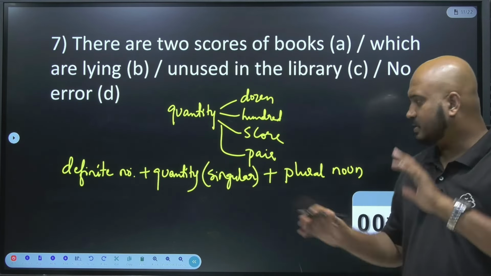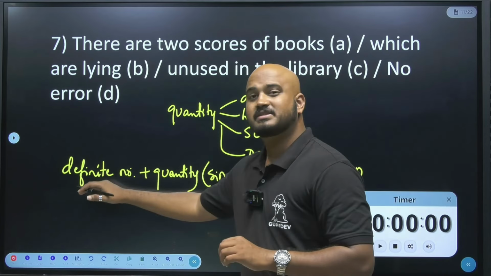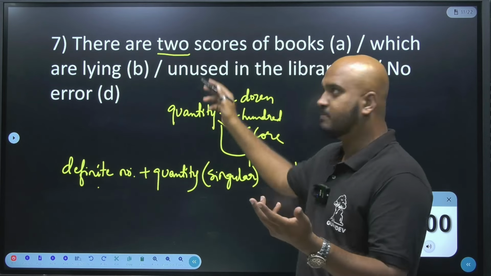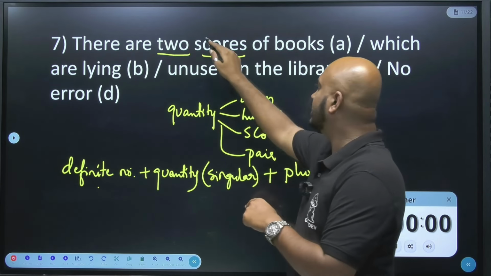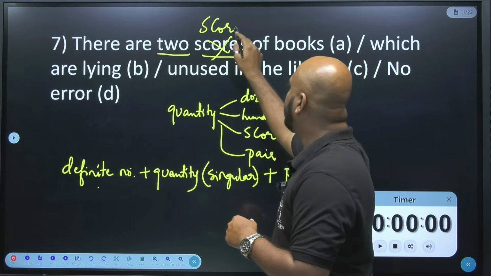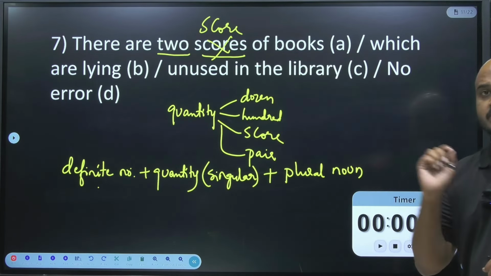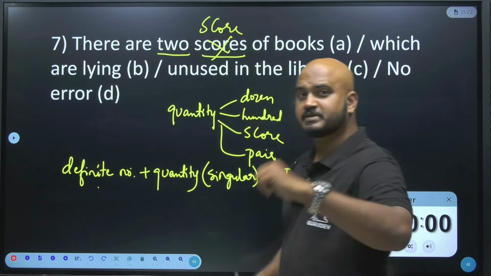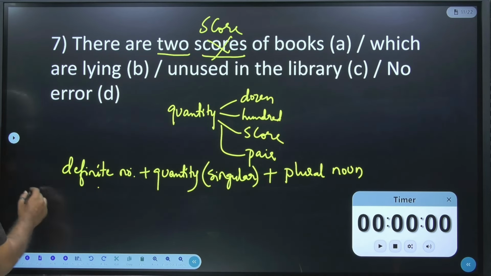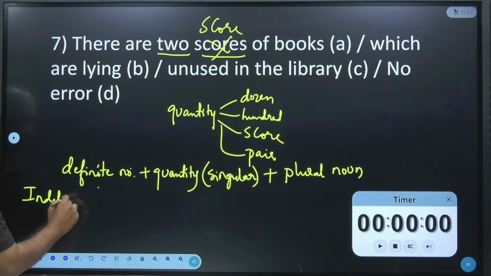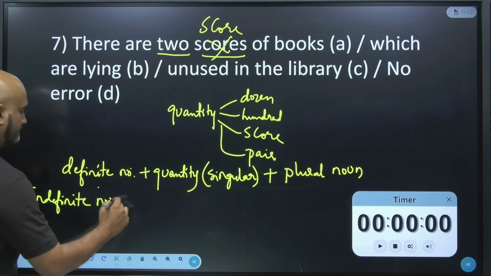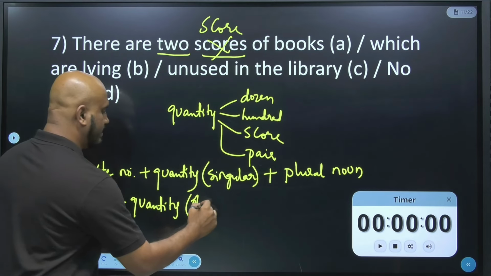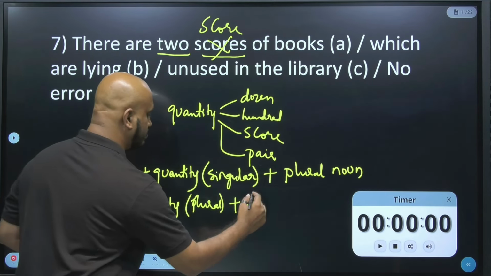So, as you can see here, if you have a specific number like 1, 2, 3, 4, 5, if you observe here 2, there is a specific number before this quantity, and that is the reason we have to write it as 2 score of books. I hope this rule is absolutely clear. Now, the obvious question you would be having is, sir, what if there is no specific number before that? Of course, if there is no definite number, then the quantity that you are going to use, of course, you got it right, everyone, is going to be plural. And of course, again, the noun should be a plural noun.